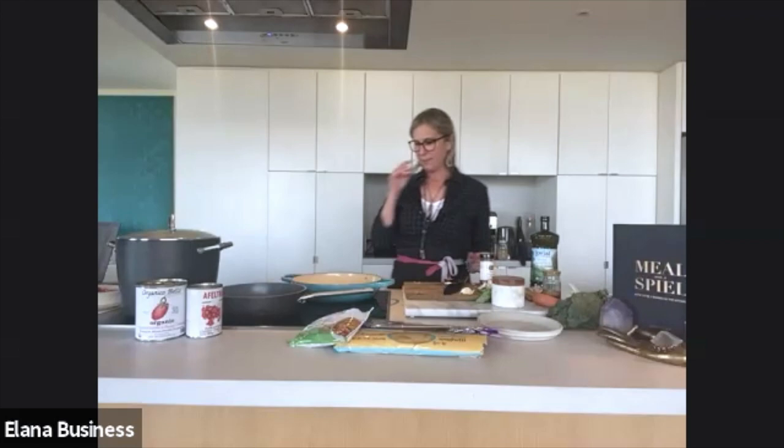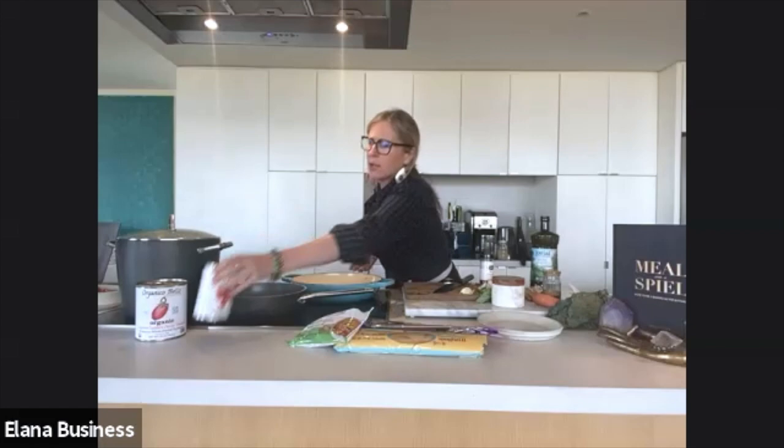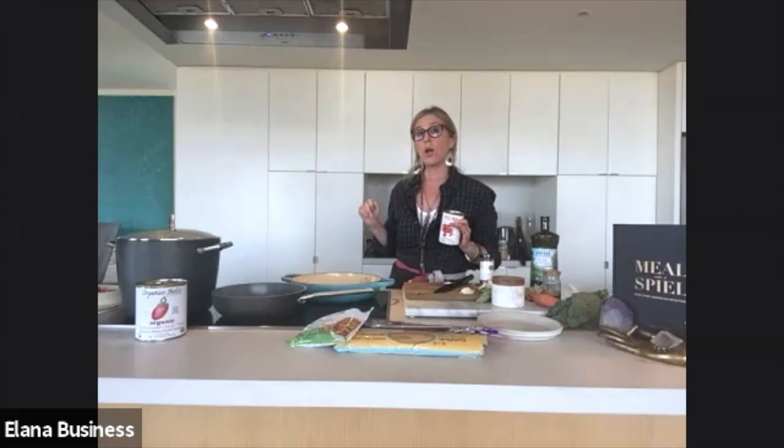First of all, the reason that I'm adding carrots to this sauce is because we're going to be using canned tomatoes, and the carrots will sweeten it. Some Italians, even the actual real-life Italians, will add a touch of sugar to their sauce. Silvia Vizio, do you add sugar to your sauce? I want to know. I do not. I think it's cheating, and I don't do it. But what I do add is some carrot sticks into the bottom.